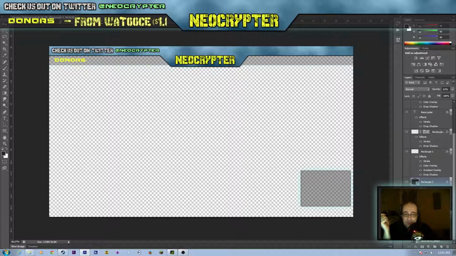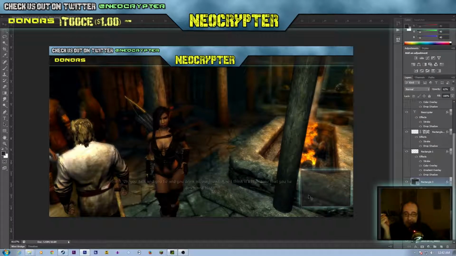But as you can see, there's not a whole lot to making an overlay. It is pretty simple. It's not hard, and you can do it with any modern software. I mean, Photoshop obviously is what I prefer to use. You can use Paint.net. You can use GIMP. GIMP is great. It has probably, I'd say, at least 95 to 99% of the features of Photoshop. The interface is a little wonky. It takes a bit of getting used to, but overall, it's a very powerful editor and is completely open source and free, like Open Broadcaster. And it's a great alternative to Photoshop, which costs way too darn much.